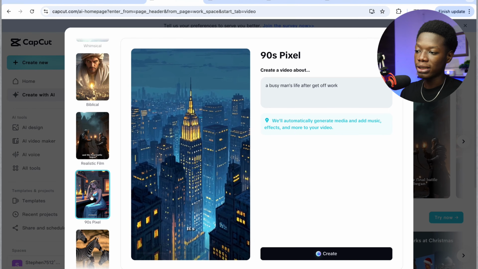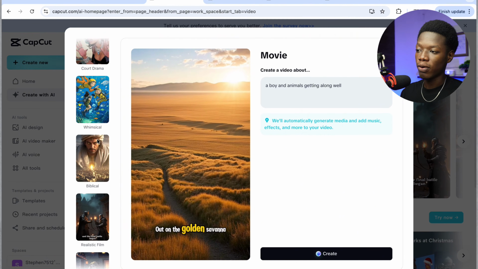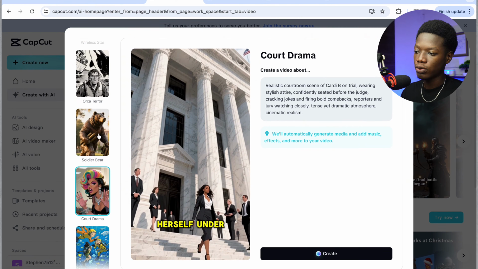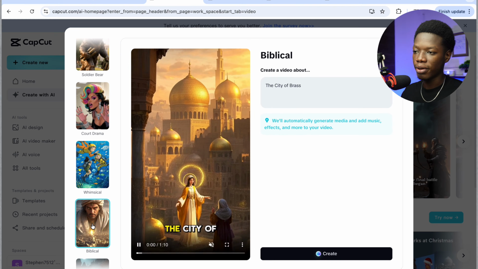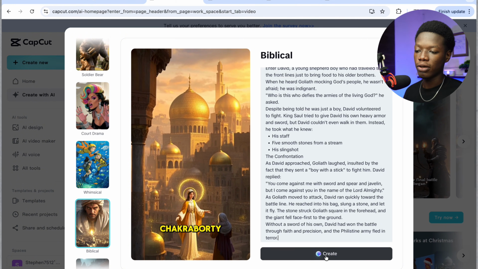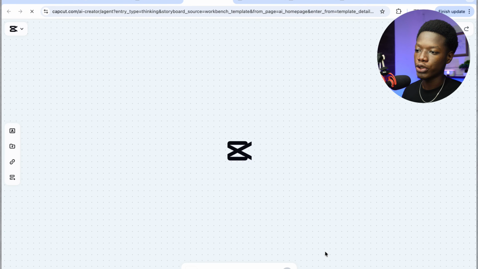Just as I said, the process is the same regardless of what you select, let's say this particular style right here, or realistic, or the comic style right here, or whatever one you select. So let me scroll back down to the Bible, that is the biblical. Let me paste it here one more time. There we go, and just click on create after entering your script in there.